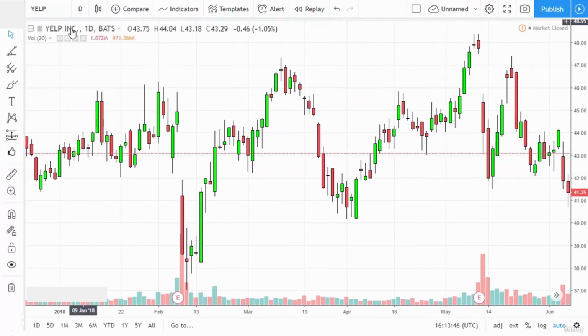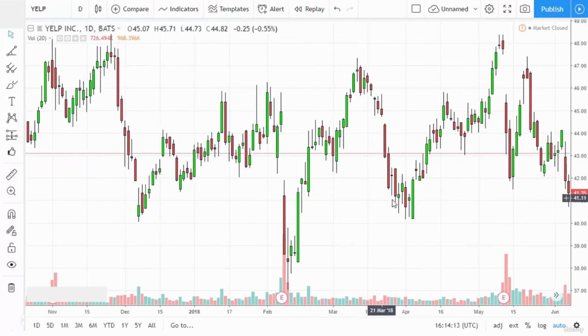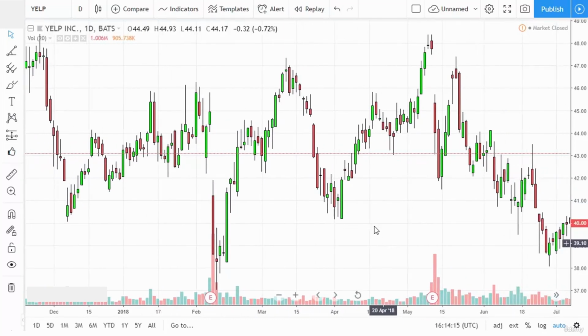On this chart here at Yelp, I've got a couple bullish engulfing candlesticks. You can see that clearly swallows the candlestick before, and so does that. So how do we trade it? Well, the stop loss goes on the other side of the candlestick, because if we were to turn around and wipe out this candlestick, that would be a very negative sign. As far as the entry is concerned, it's just simply a break of the candlestick. And you can see both times it's worked out for nice, profitable trading afterwards.